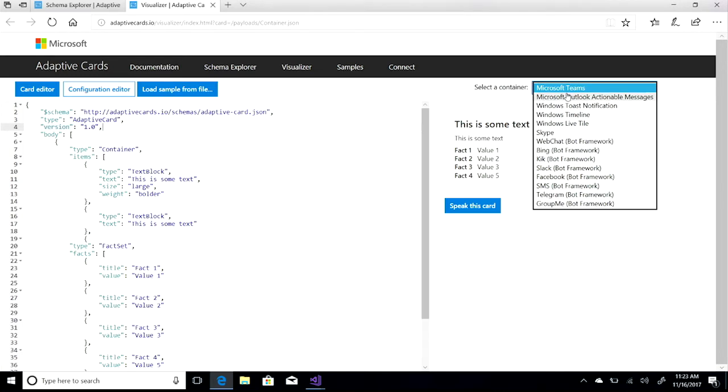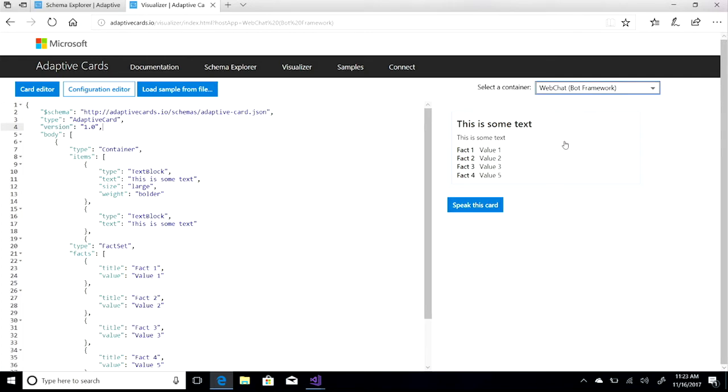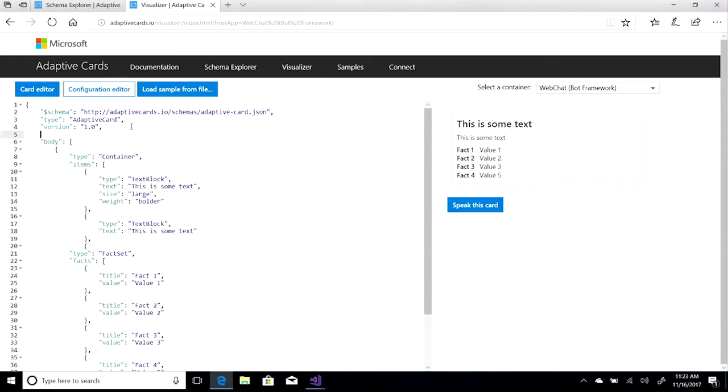We can see there's all these different renderers for the card, so we can see what it might look like. We were looking at web chat earlier, so we'll put this web chat template on here. They look mostly the same, but of course with adaptive cards, you want to make them look native to where they're being shown. So they all look a little bit different. But the whole point of adaptive cards is you have this layout that adapts. Hence the name. It's in the name. To all these platforms.